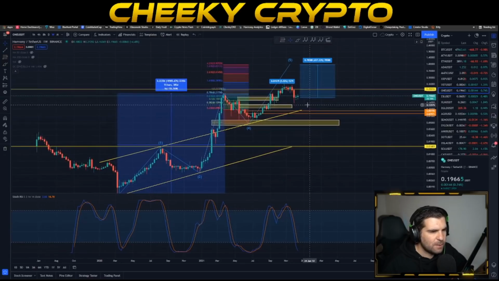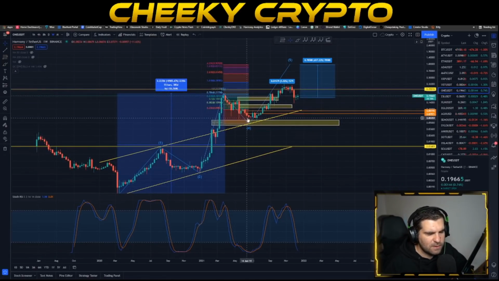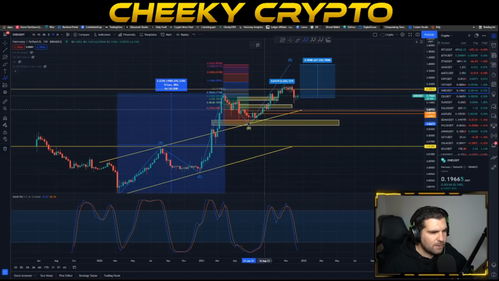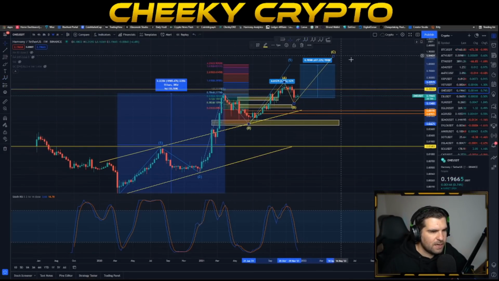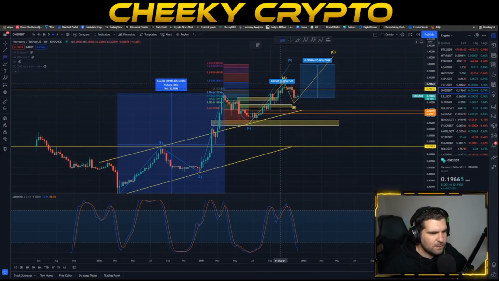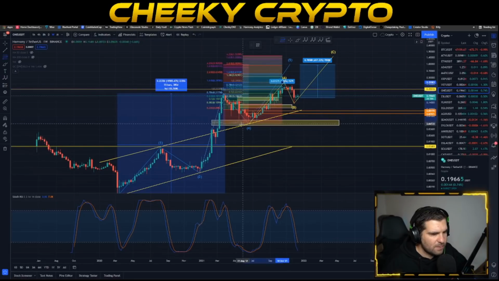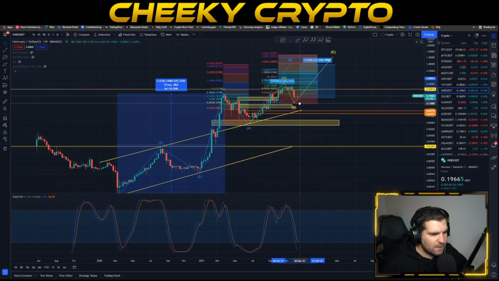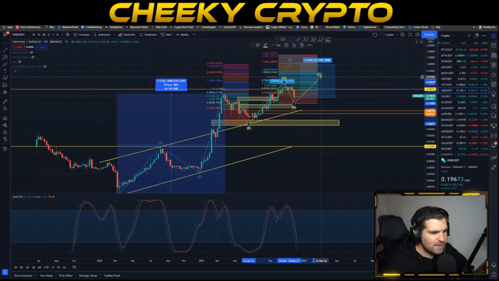Now, obviously, everything moves up in waves. Nothing moves up in straight lines, and we can clearly see a definitive ABC move here. We have our A, we have our B, and then we're going to be looking out for that target of a C wave. What we're going to do is take hold of our A wave here and move this up to that B wave low that we've had, and we can then see where this is likely to go as a 1-for-1 ratio. So this ABC move is targeting about 48 cent.